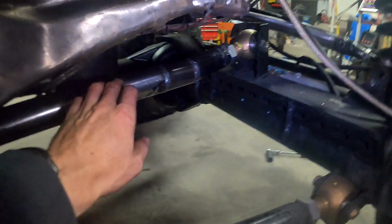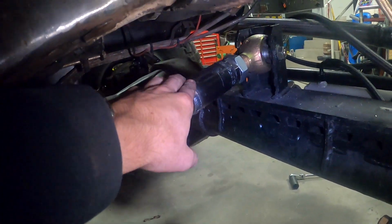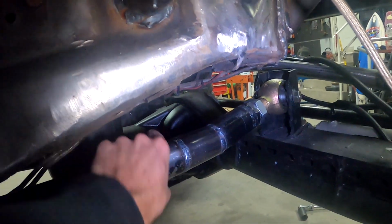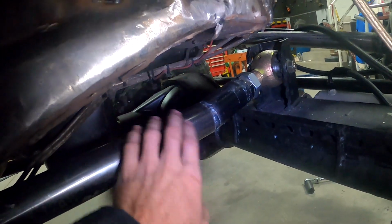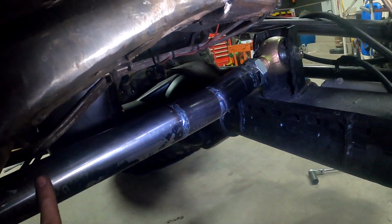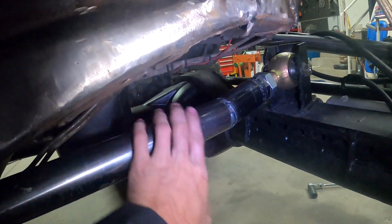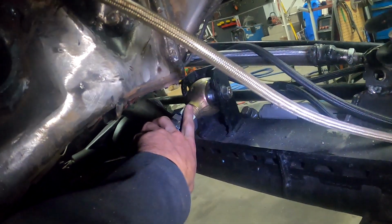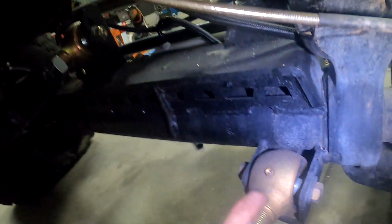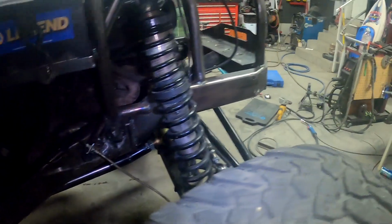So I just got it in there. As you can see, right there is where I lengthened it. And I put a little bit of a bend in it right here, just so there's some more clearance. It's all sleeved inside and welded, so it should be plenty strong. This actually should be stronger than over here just because it's got the sleeve and everything in there. So super strong, not worried about that. And it gets a little bit more clearance. And now it is long enough. As you can see, there's only like an inch of thread showing. Same with these lower ones. So, super happy with how it turned out.